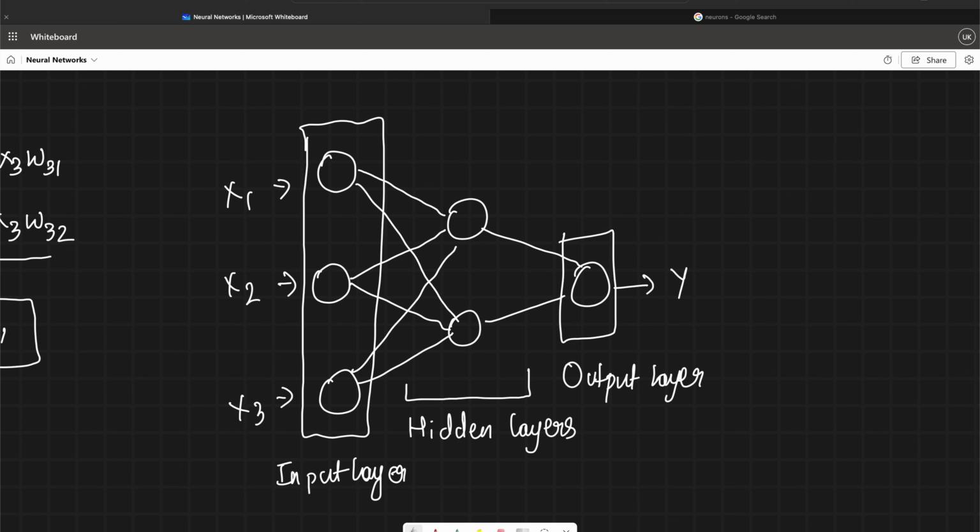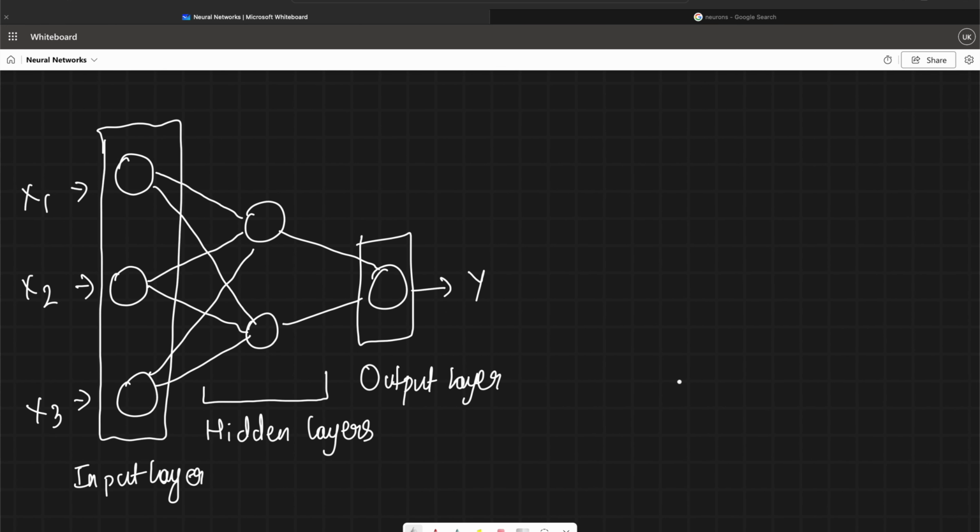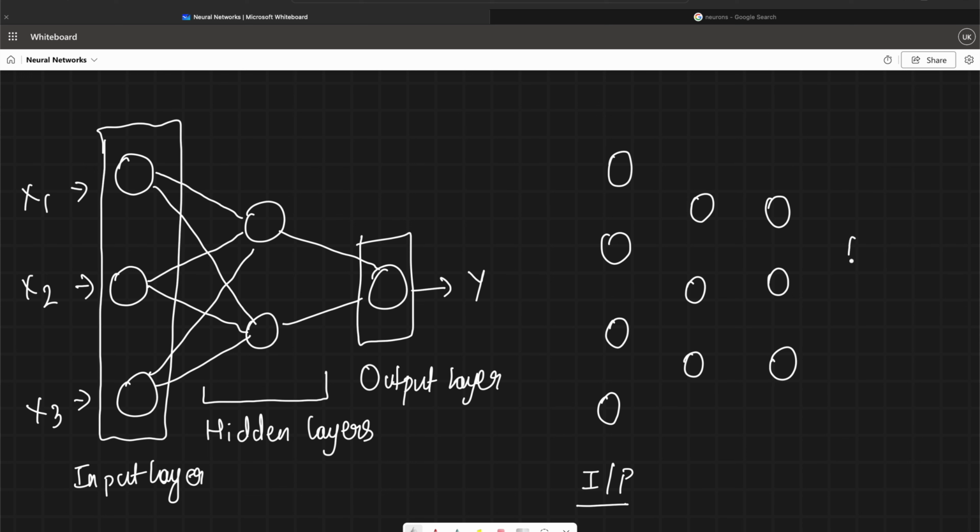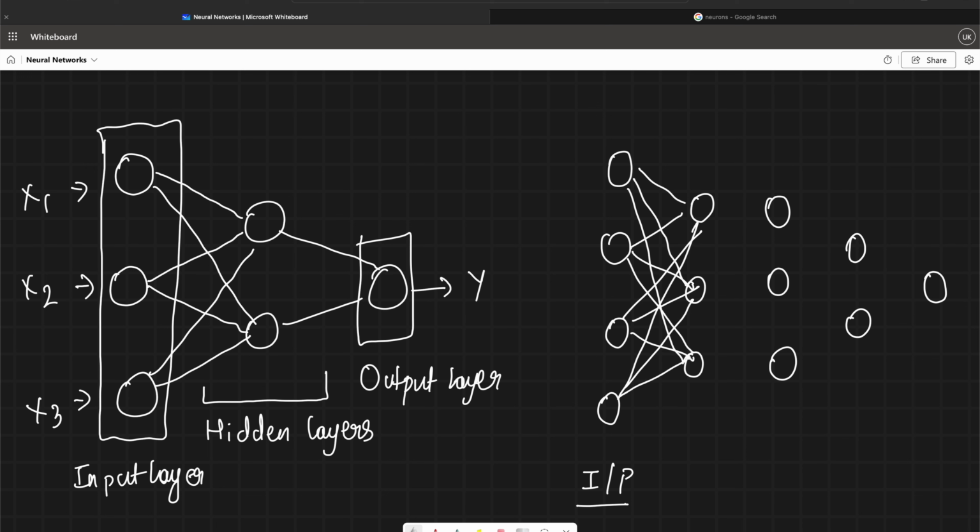Okay. So for example, if we want one more architecture over here explaining the depth of the number of hidden layers that you can have, let's just assume I have 4 in my input layer. I'll write IP for input. Then assume I have 3 as my first hidden layer. Then again 3 as my second hidden layer. Then 2 as one more hidden layer. And finally I have 1. Well, this will be a little difficult to draw over here, although it's manageable. So it's going to be densely packed. You understand what's happening here.